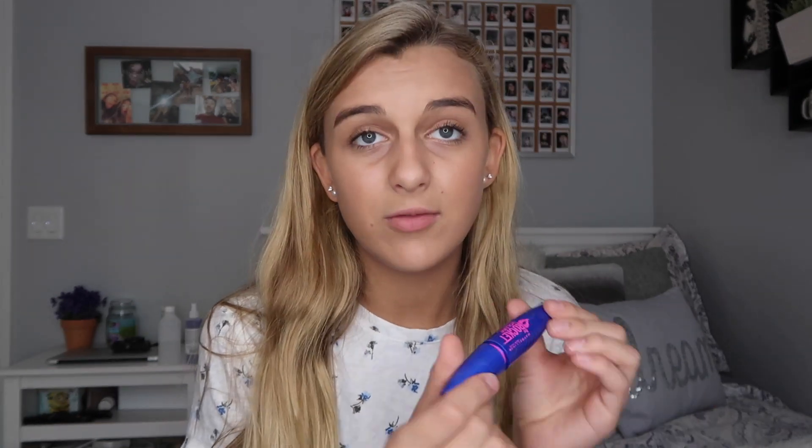Maybelline has some pretty good mascaras and I have like 800 of them in here. This used to be my all-time favorite mascara — I literally have two of them in here. It's the CoverGirl Rocket mascara. It's really good, it's waterproof, and I can't explain how good it is. Courtney actually told me to use it and I'm in love with it — I need to add it to my daily makeup bin because it's amazing.